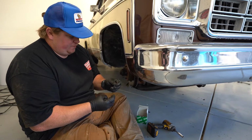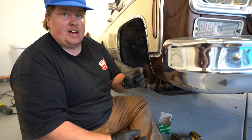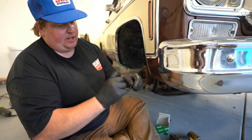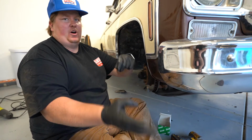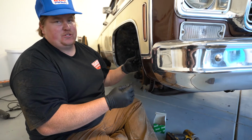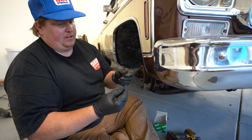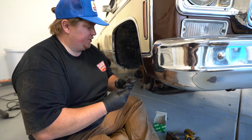Part of the hardware kit for this is the longer bolts, and it looks like these are going to make this a lot easier, because what you can end up doing is threading this in, and just getting it started gives you a whole bunch of room. So you get one started, move on to the next one, get them all in before you tighten any of them, and that will give us room to push this thing around and pull it. So if any of the holes aren't drilled exactly perfect, or you need to pull it in a different way, it'll give you some room to play with it before you do a final tighten down of all the bolts.